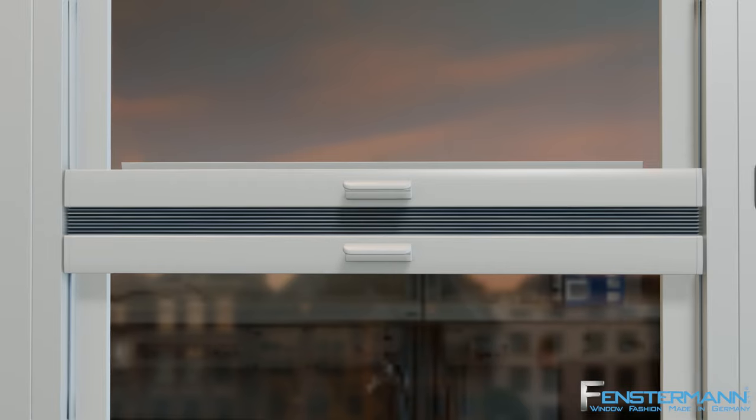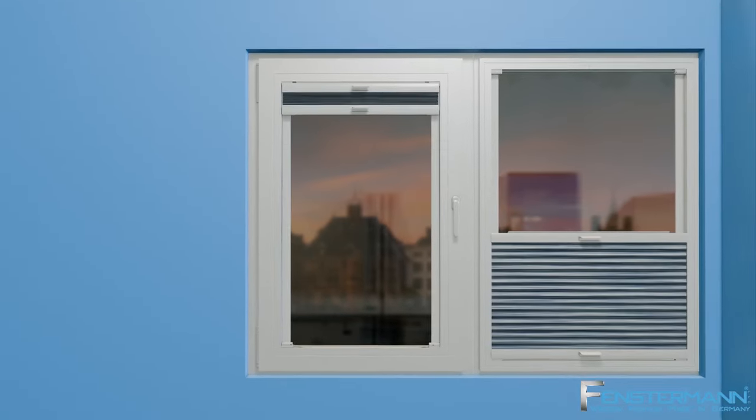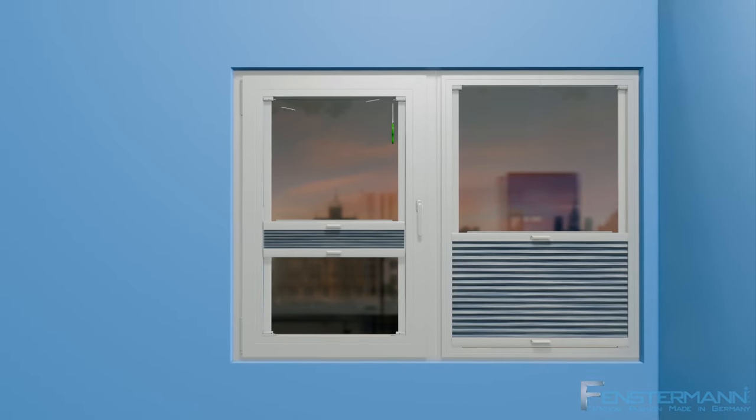Last but not least, move your shade gently up and down to allow the cords to automatically adjust to the proper tension. If everything looks and works great, you can cut the loose ends of the strings on each mounting shoe.